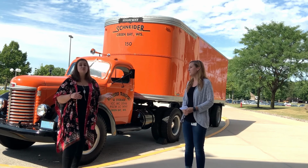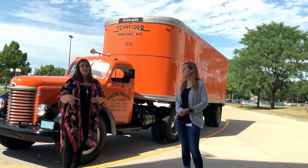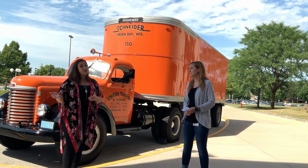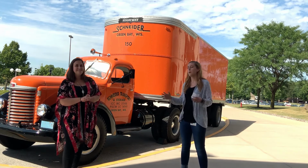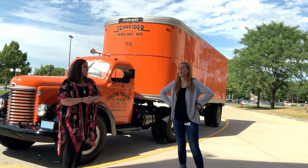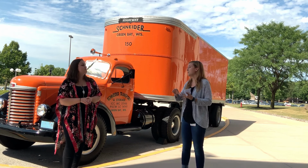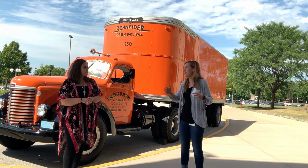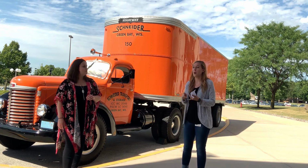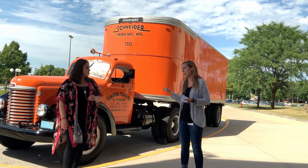One of the other big things, talking about our trucks versus good old Vinny here, is that Vinny, of course, is stick shift. Here at Schneider, we are transitioning to 100% automatic, and we are very close to completing that goal. So when you come here to Schneider, you're most likely going to get an automatic truck. Very few are left that are manual. A lot of people like the old school way, but we're looking to the future. With the automatic, your truck's a little more fuel efficient and you'd be a little bit safer, not so much back and forth when you're shifting. We offer performance pay if you're making on-time deliveries, safe and fuel efficient, so those automatics help with the performance pay as well.